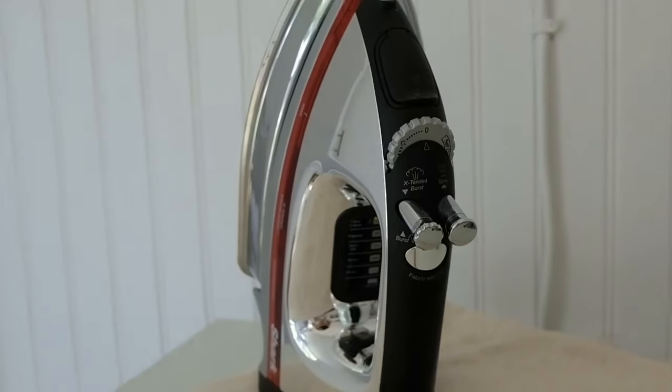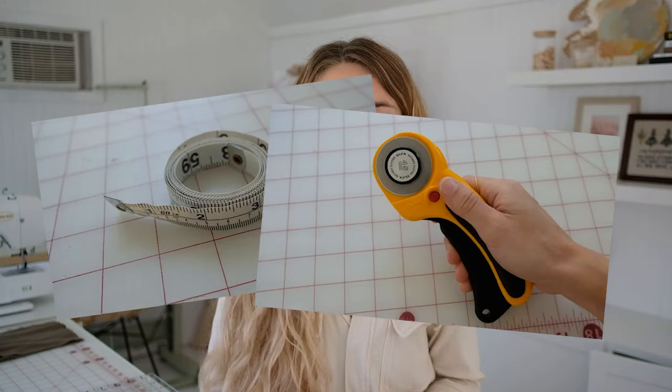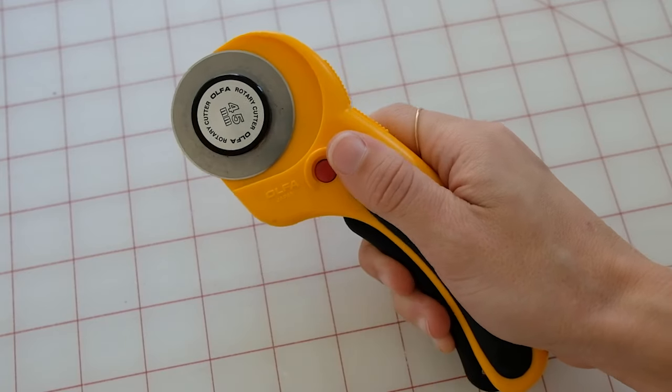You'll also need some pins, especially if you're making something out of a pattern — it's great to cut fabric and pin things together before you sew. Ironing your garment along the way as you're sewing is going to yield a much better result; I just use my home iron, nothing fancy. You'll also want a measuring tape, and a rotary cutter is great for cutting long lines. Some people prefer to cut all of their patterns with a rotary cutter, and I definitely recommend it for cutting straight lines with your straight edge.